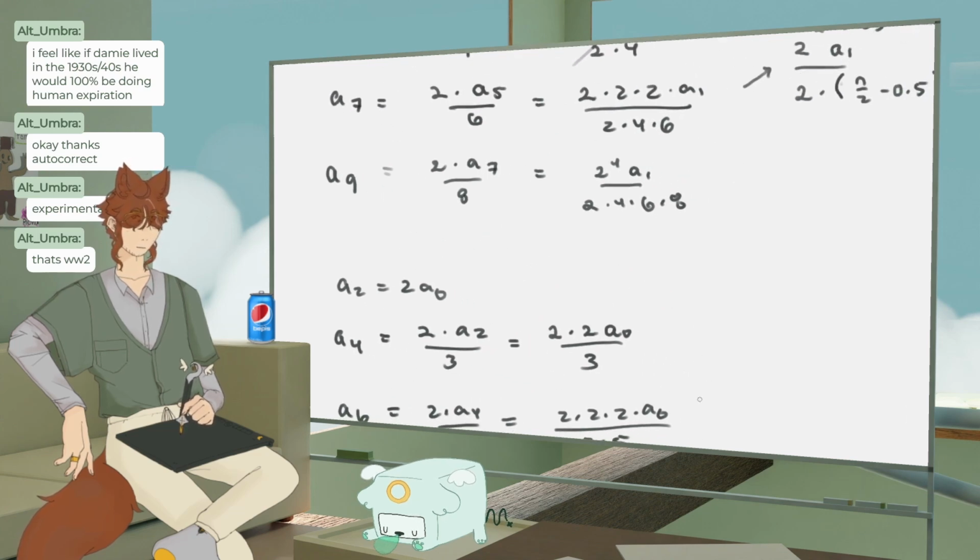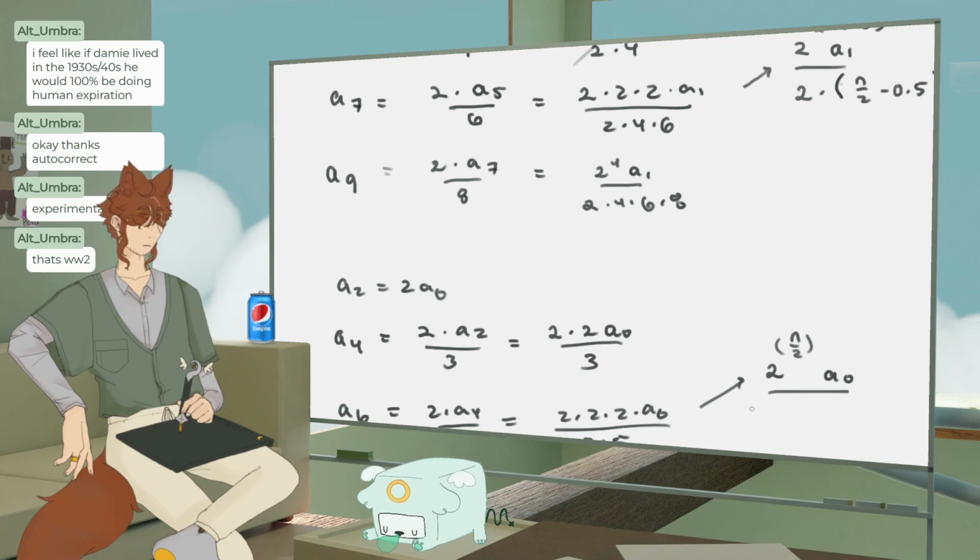So okay, 2 to the n over 2, I think. I don't think we have to do the minus. Times a0 over 2 times... Now, is it 2 or not? Oh, we can't do it like that. Okay. How do we get 3? What is 3? 3 is 2 times 1.5.